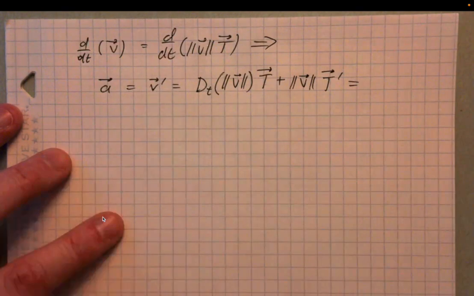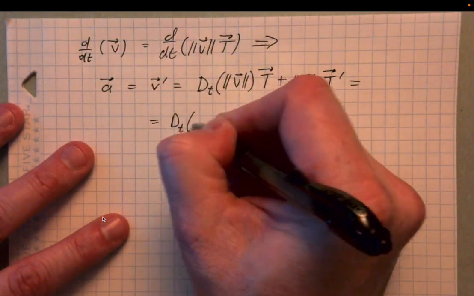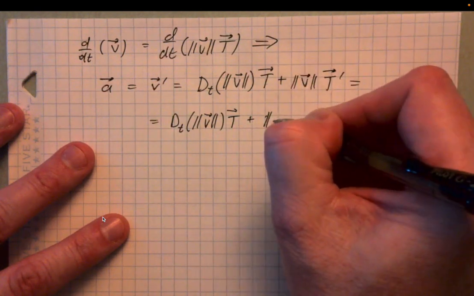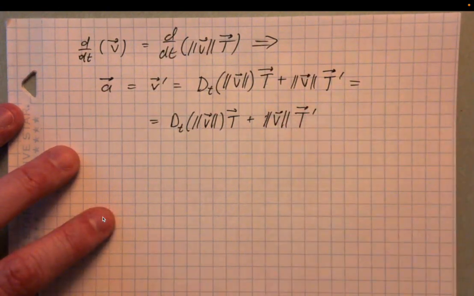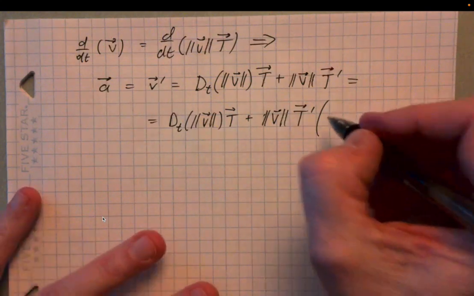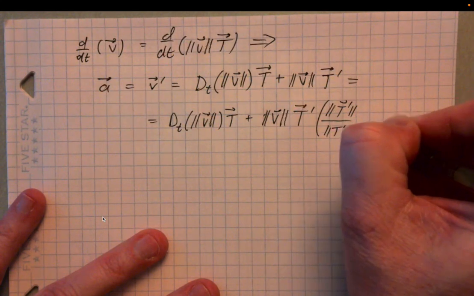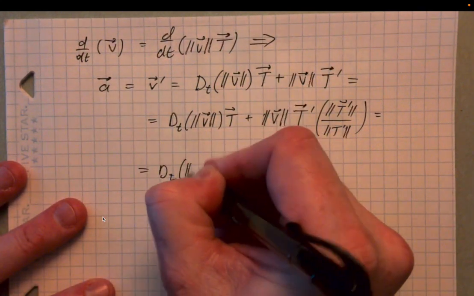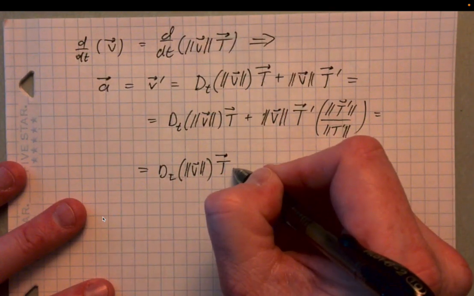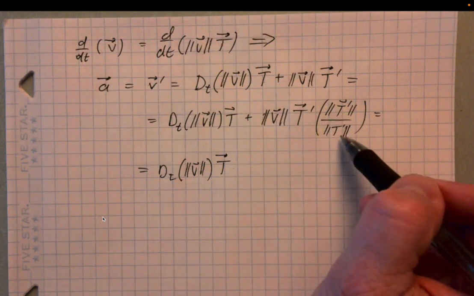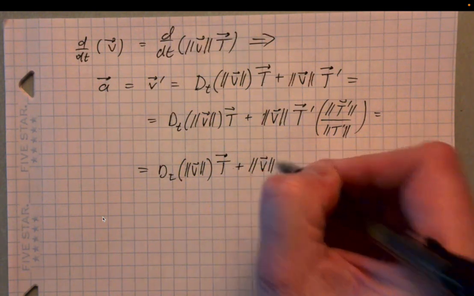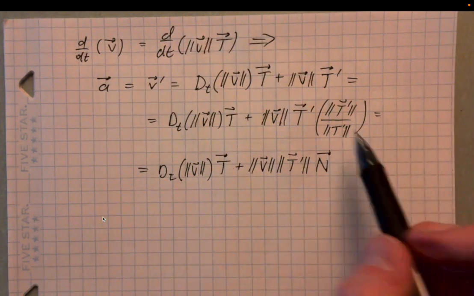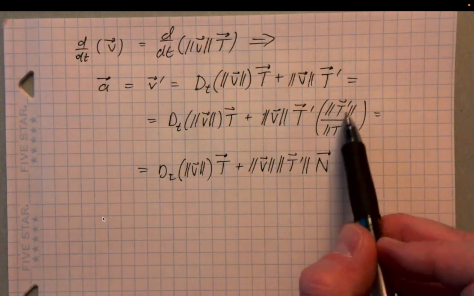Okay, and so that is going to be equal to, again, just hanging on to this piece, the norm of v, and we're going to do a little algebra trick here. We're going to multiply and divide by the norm of T prime. I haven't changed anything. Now, T prime divided by the norm of T prime, that's the normal vector, right? So we can write it like this: the norm of v times the norm of T prime times the normal vector N. This one here and this one here became the normal vector, and this one here we just leave behind.